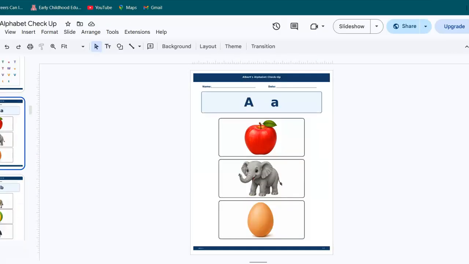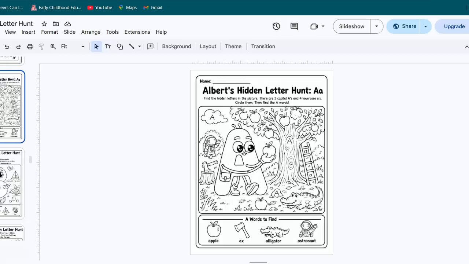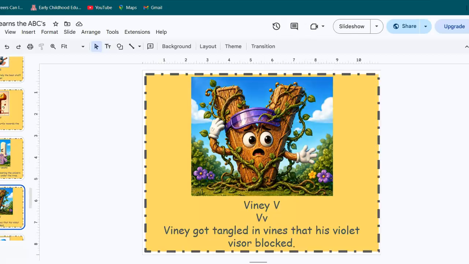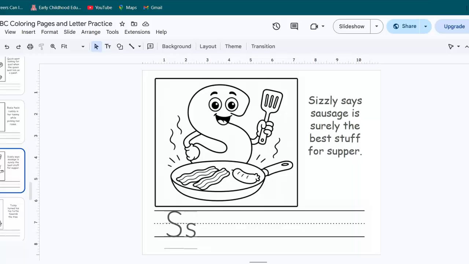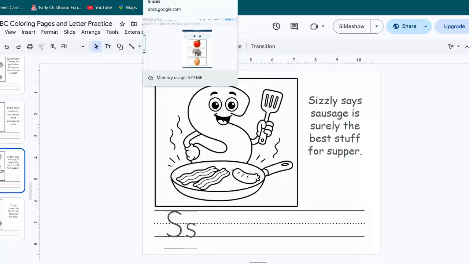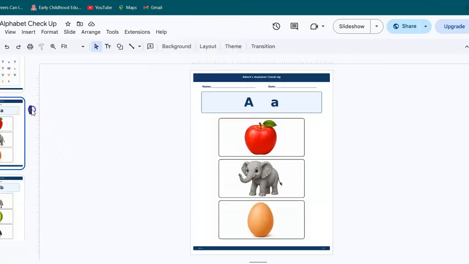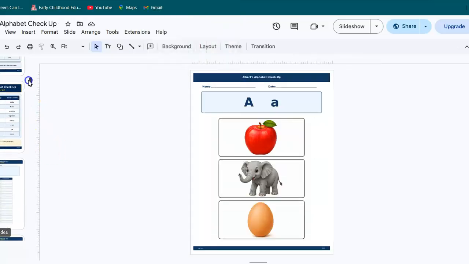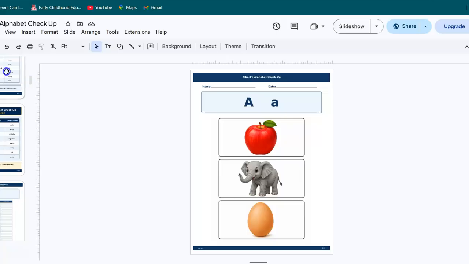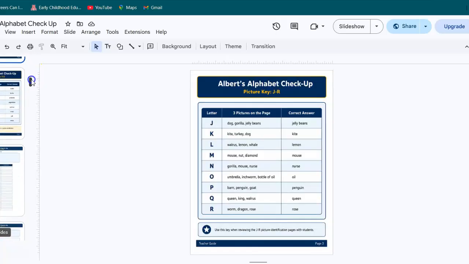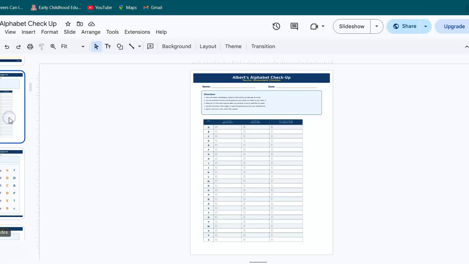Then we have, so we did the letter hunt, we did the sound sort, got the alphabet, we got the color sheets for every letter, and then I also have, if you would like them, towards the end some sheets where you can get a checkup and see how the kids are doing.